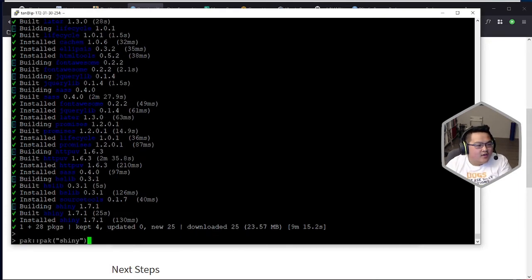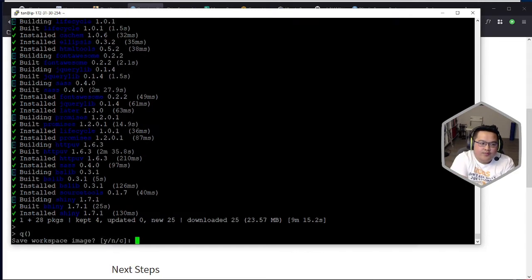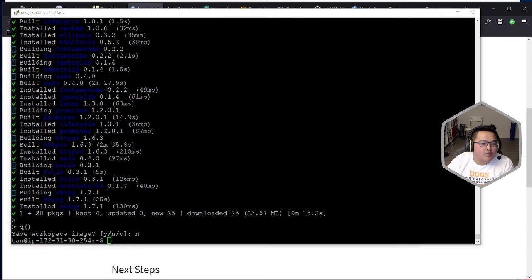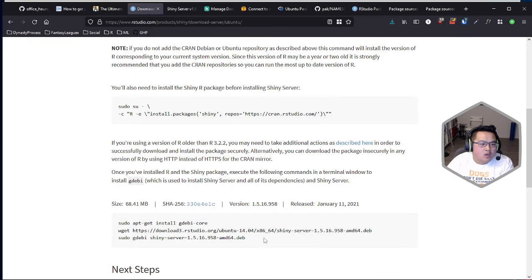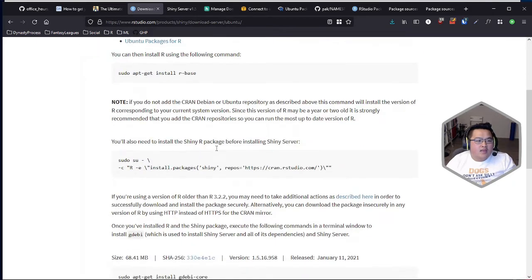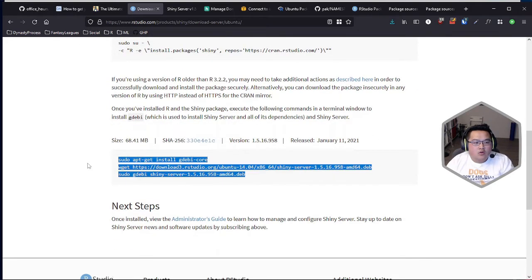Okay, anyways, we're gonna move ahead with the rest of the tutorial, then I will come back and install more packages shortly. So basically you navigate to this page for Ubuntu server and then install stuff.